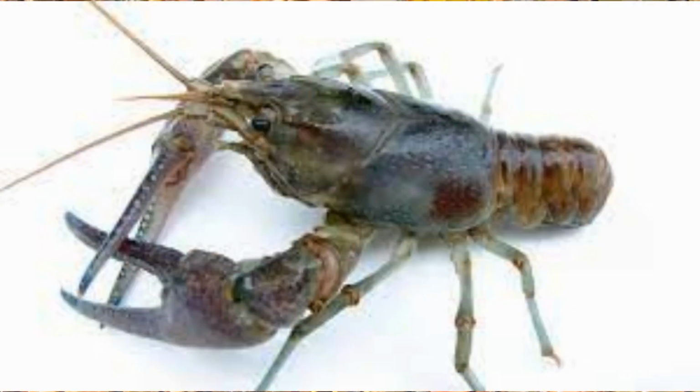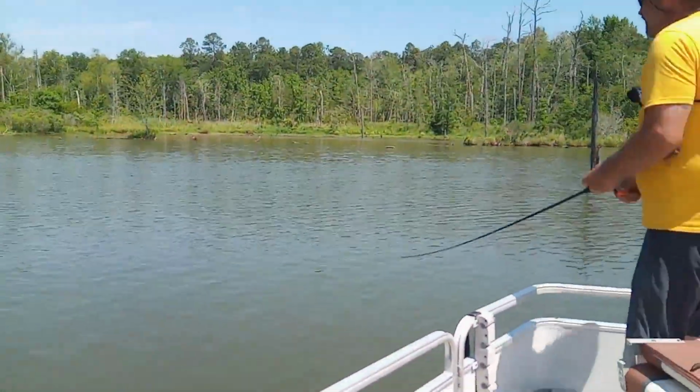But the main problem is crawfish aren't bright red when they come out of those holes. They're muddled, they're brown, they're green. They've got little hints of red possibly here and there, but for the most part, they are dark in color. They do not resemble at all the color of those crankbaits and plastics that we are told to throw. Now, they will get that way, and we're going to get to that in just a little bit, but for the most part, the baits that you are told to throw are not very representative at all of the colors that you're going to see those crawfish be in the early springtime.